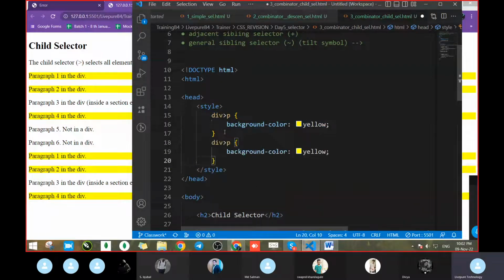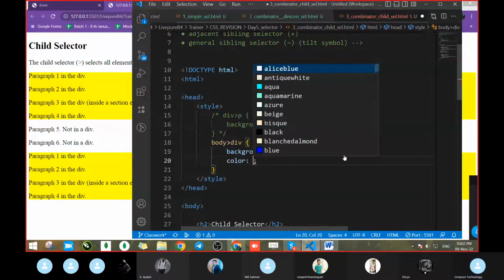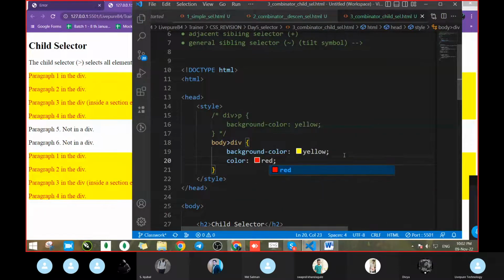Clear? Does anyone have any issue? Then tell me. No, sir. Once you practice all these things, then slowly you will get the idea whether you have to apply on the div completely or it is going to affect the P where you are going to apply. Means without looking at the output, you can realize. If you want to check this one, just add color. But then also it got effective on that one itself. Okay, fine.